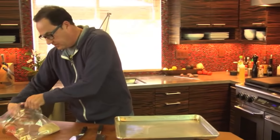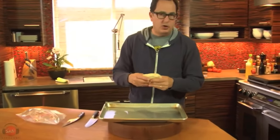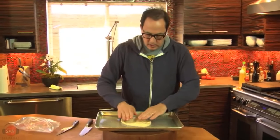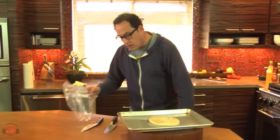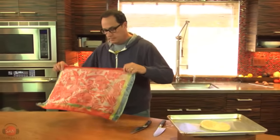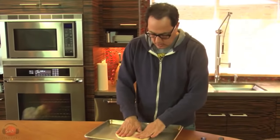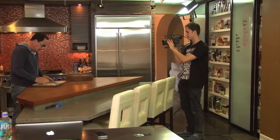So I olive oil a baking sheet first, grab this ball of dough that's been sitting out of the fridge about a good 45 minutes now. Which is so necessary. Which is key, because if you try and do this right when it comes out of the fridge, it's not going to happen. You'll be so bummed. Jilly one time tried to do that, and she got so frustrated that she almost ruined the entire dinner.